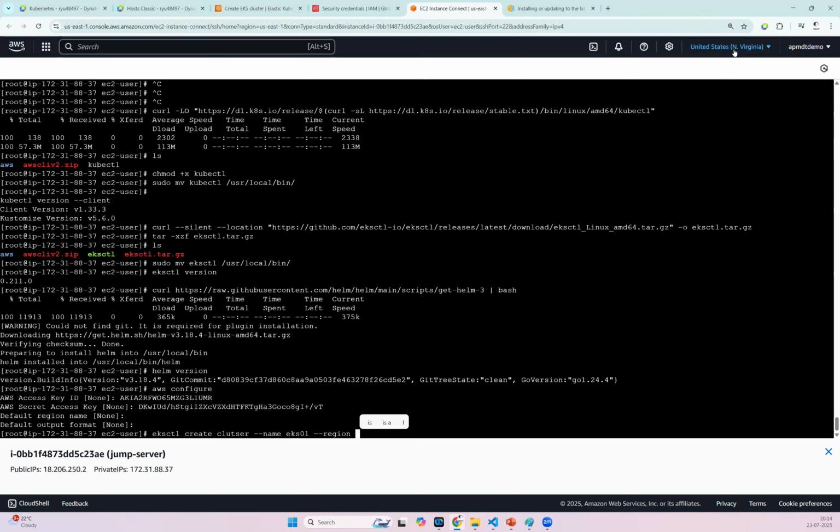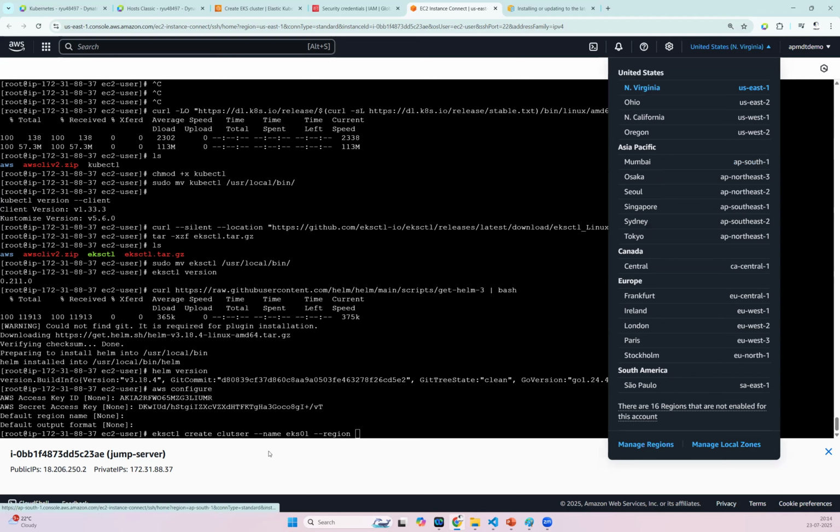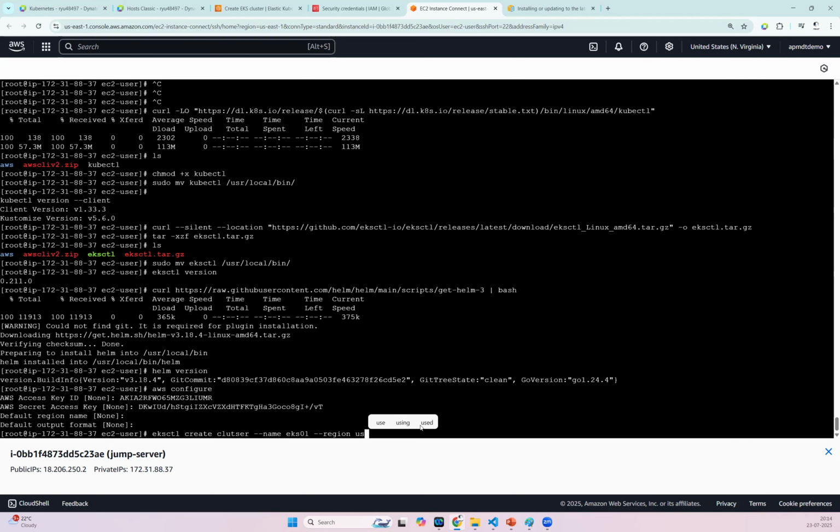Which region do I want to create in? I mean us-east-1. You can create in any region, I'm just giving us-east-1. Then anything else? And hyphen nodes, how many nodes? Nodes 2.